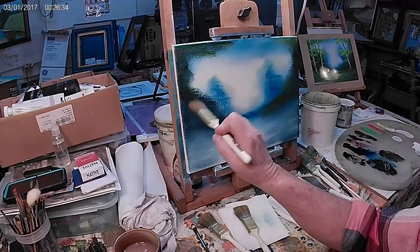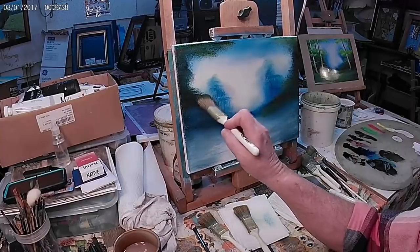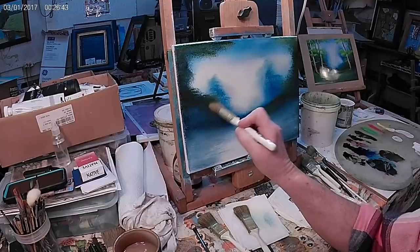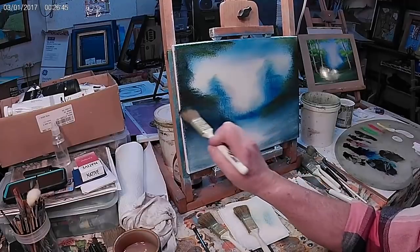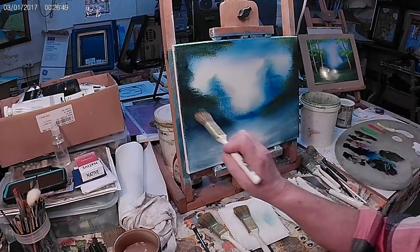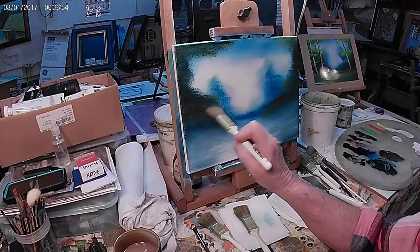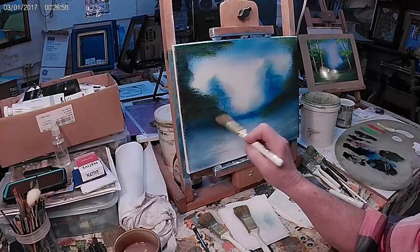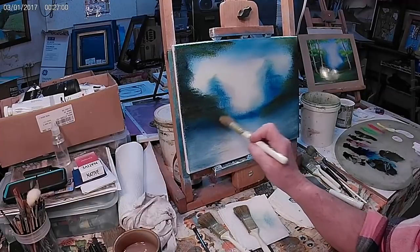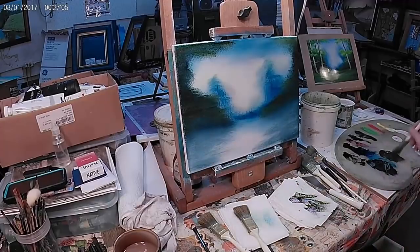So you can skip some areas if you want to. We just want it to be darker. But we want it to be green. That's all. Just want it to be green. All the way down. And you'll have some come out a little bit here. About like so. About like that. Okay, we can go ahead now.